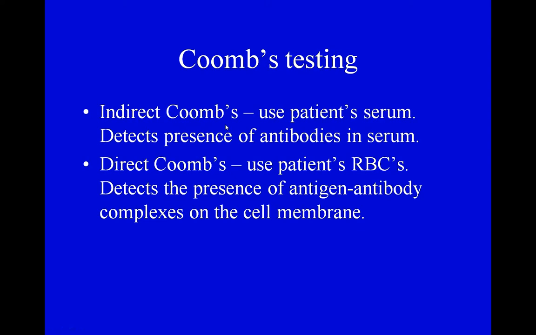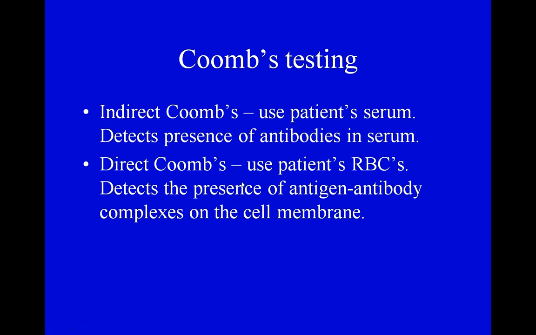And the Coombs test, there's one called an indirect Coombs and one called a direct Coombs. If you look, it just says we take the patient's serum, so the liquid part of their blood, and we mix it with donor blood or a sample. With the direct Coombs, we take the patient's red blood cells, and we mix it with another type of serum, so it looks to see, has the red blood cell got something on it that would form the problem.